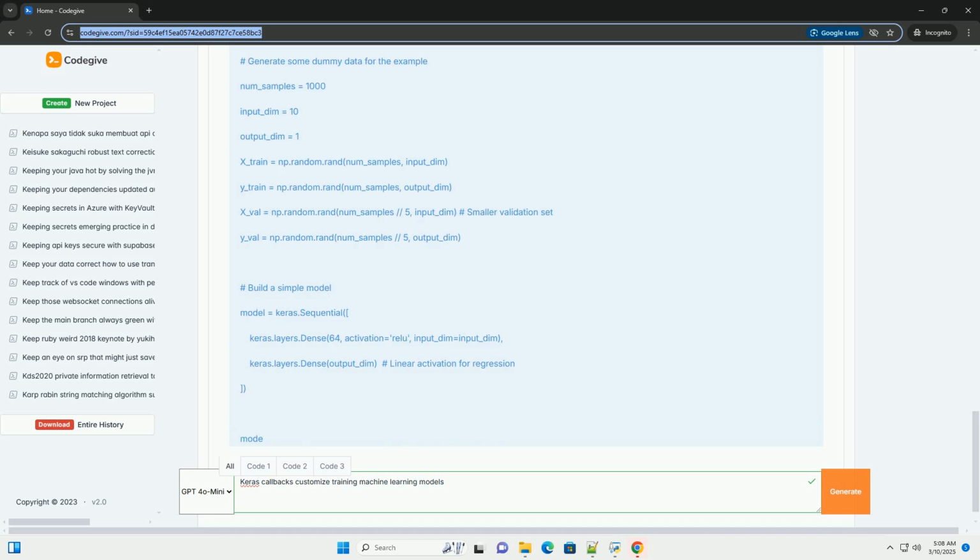* update_frequency: batch or epoch or integer. When using batch, writes the losses and metrics to TensorBoard after each batch. The same applies for epoch. If using an integer, let's say 1000, the callback will write the metrics and losses to TensorBoard every 1000 samples seen by the model. * profile_batch: by default, profiling is disabled to avoid overhead.